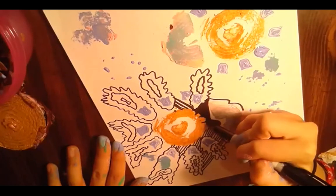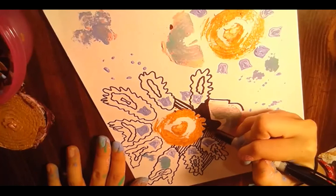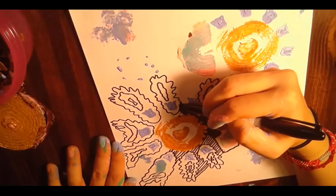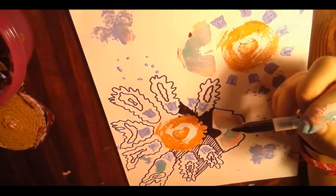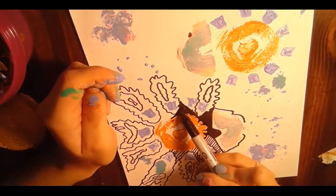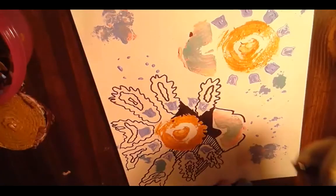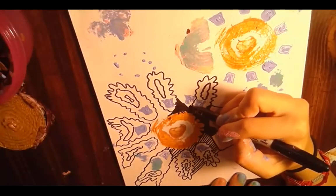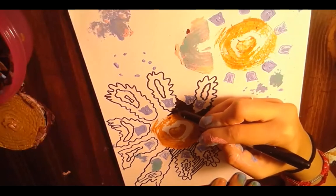Go in and define shapes and change them a little bit, kind of like I'm doing here with the black Sharpie. Changing the shape a bit. And imagination is such an important tool and experience for early development. It's really important that they're using their imaginations. And it's really fun. I think that when we become adults, some of us lose a little bit of that imagination. And I think that art can kind of help even adults regain it, but really help kids to explore it to the fullest extent. And imagination is so important.